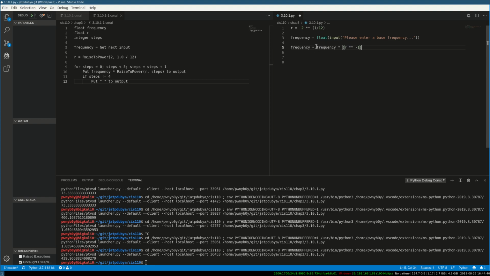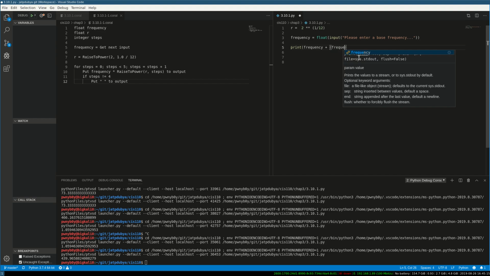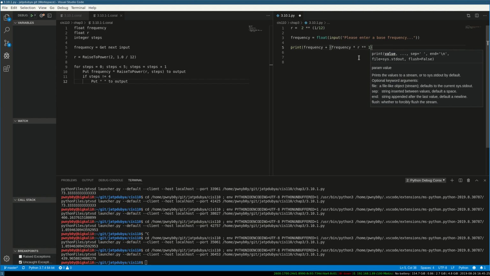And that will allow us to, first of all, just print frequency, but we need pluses in here and stuff, so it would have to be print frequency plus frequency times R to the 1.